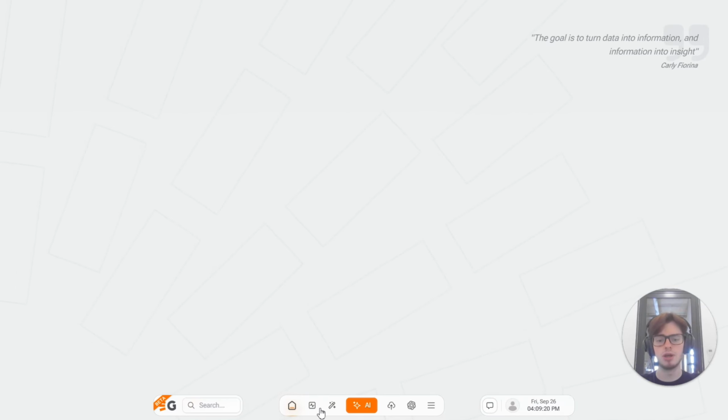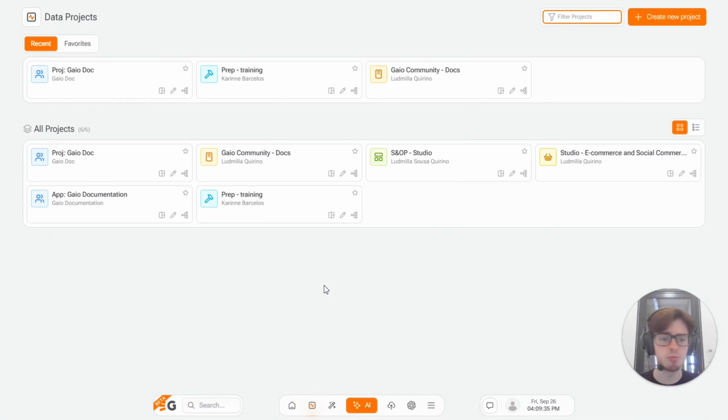Now finally, I'm going to get into the projects, which is this icon here. Now this is where probably you're going to spend most of your time, unless you're looking to query the data or look at the insights or anything like that. And basically what a project is within Gaio is a data application.